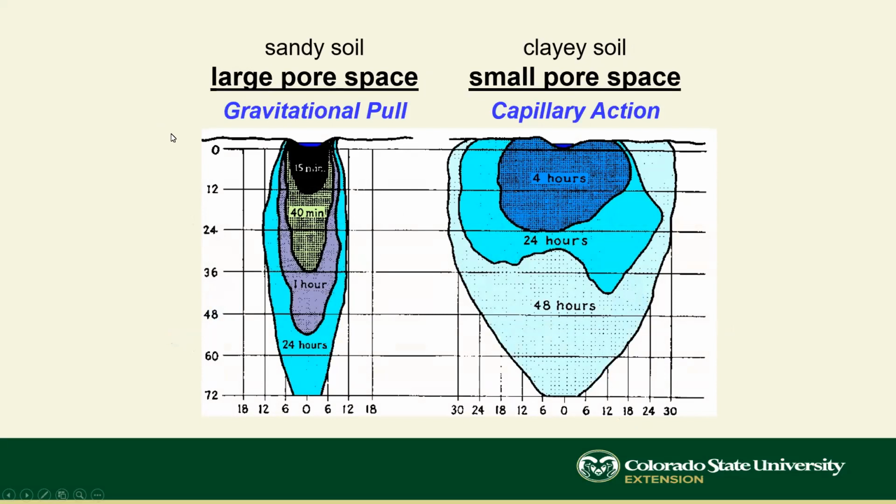If you're irrigating by tubes and you're in a sandy soil, you might need those outlets, where the water comes out of the pores of the pipes, to be a little bit closer in sandy soils than you would in clay soils. You can get by with farther spacing of your irrigation pipe with clay soils. You can see how fast draining these sandy soils are. This is 15 minutes and 40 minutes. The water you put on now, 40 minutes later, will already be a foot below the sand soil.